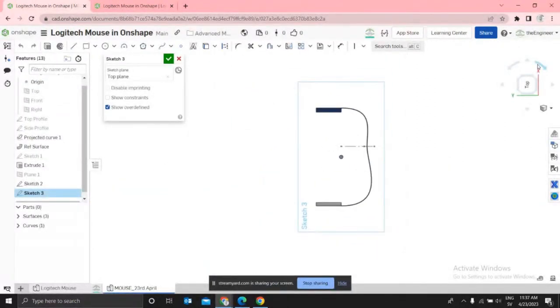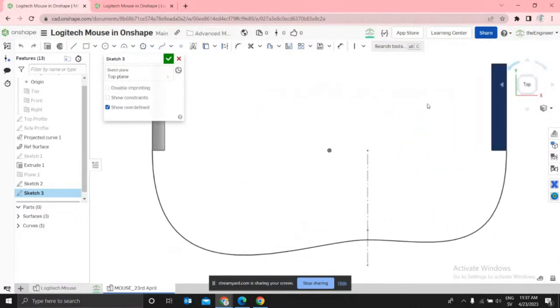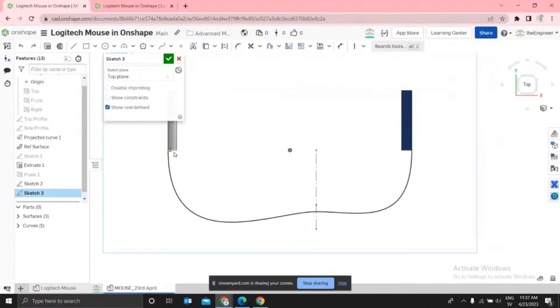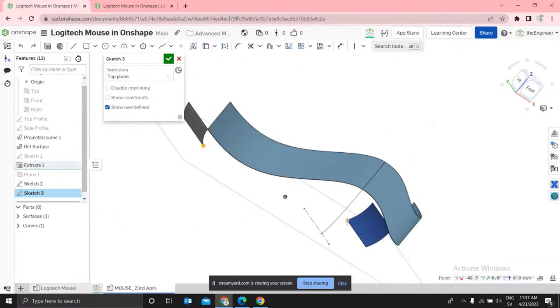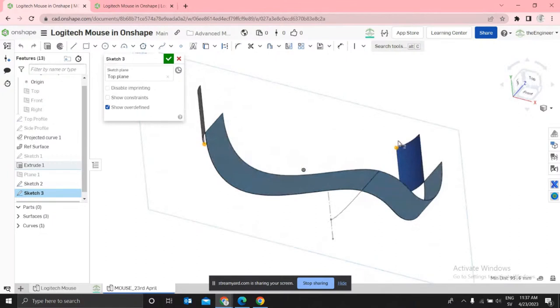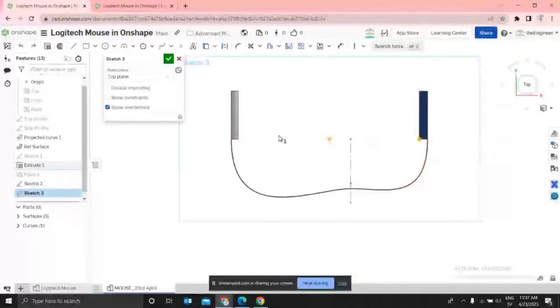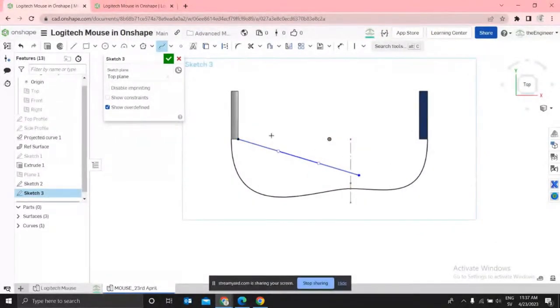Let's go to the top plane. You can rotate like this, fit. Now, we need a plane. You can see this, I need not a plane, a sketch that touches this point and touches these two points that connect these two. Basically, this point here, this point, they need to be connected by a sketch. Therefore, I'm going to use again splines here. Another spline, this point to this point, like that.